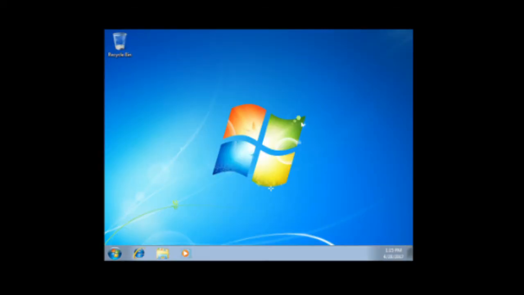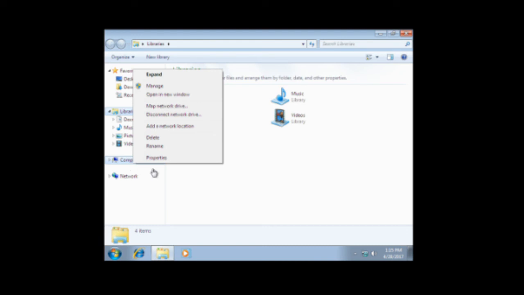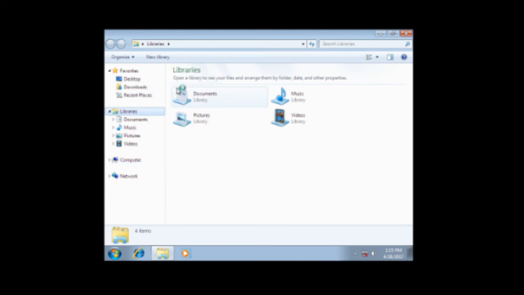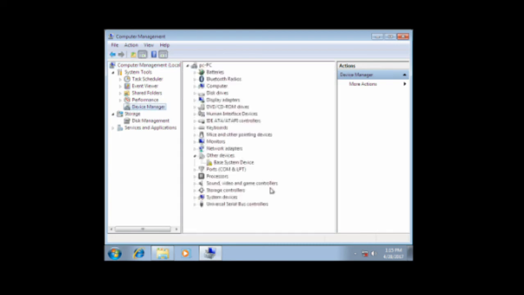Now when we get in here, I'll show you, here's where you would want to go. After you get this set up and installed, you're going to want to click on the File Explorer, and you'll go to Computer and right click, and you're going to hit Manage, and under the left pane we have Device Manager. And you can see I have one item that is not installed, so this is what I'm going to need to find a driver for.